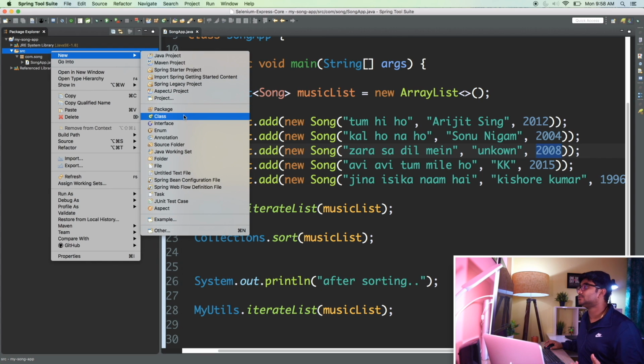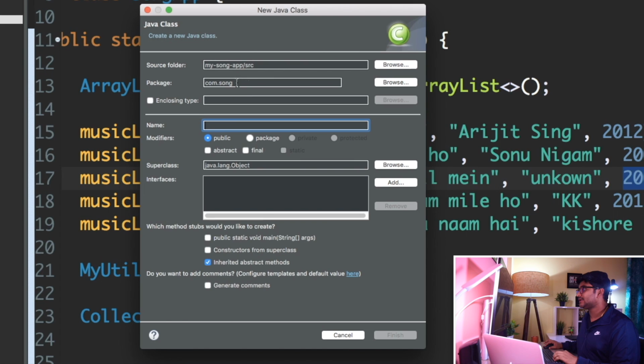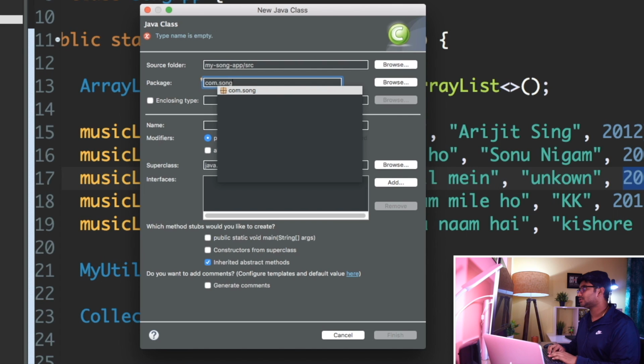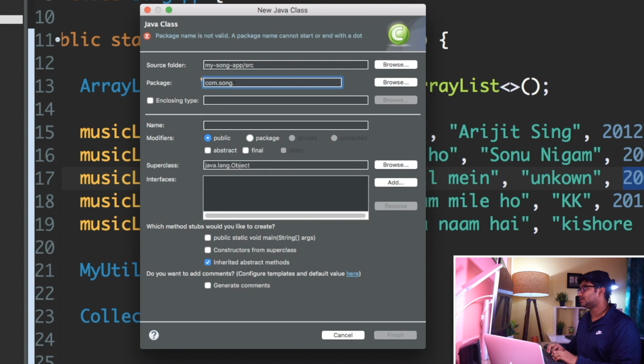I can create a new class here, and let me place all these classes inside a package called com.song.my.comparator, my comparators.